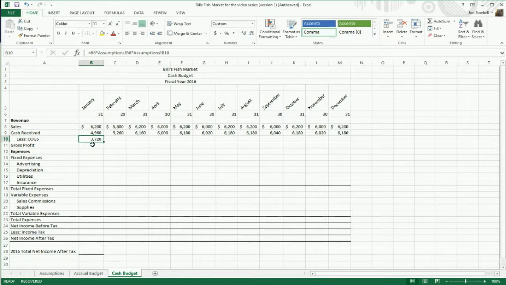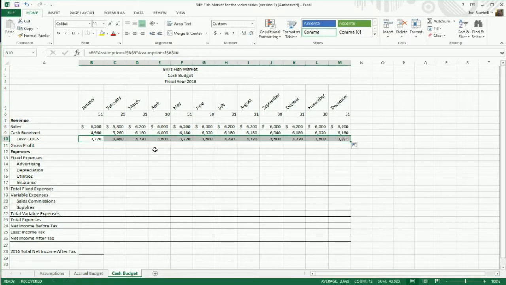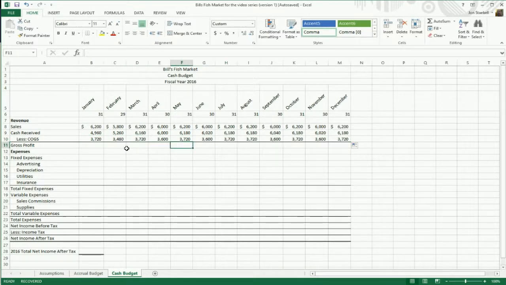All right. So we've got a formula here for our cost of goods sold for January. Again, we want to copy this formula over. We want to leave the reference to January, 31 days, alone so that when we copy it over, it's updated to February, March, April, and so on. But here, where we refer to the 100 fish per day and the $1.20 for fish, we want those to not be updated. So we add the dollar signs. And now we can take that formula and drag it over. And we see that our cost of goods sold does go up and down a little bit, but generally stays in the same range. So we're looking good.